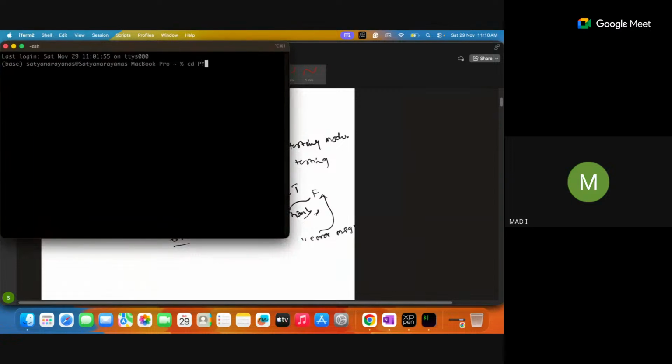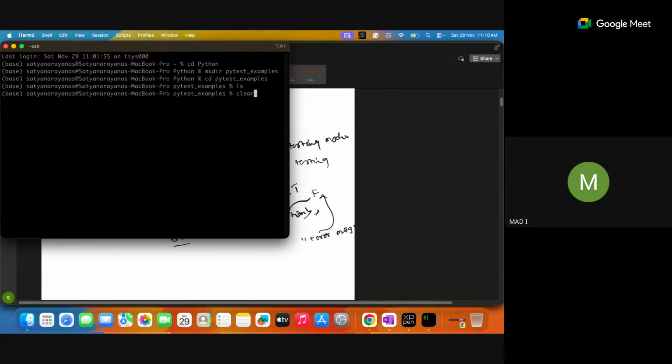So in my Python folder, I'll locally create a PyTest folder, which will hold all of today's examples. So I do mkdir pytest examples. So the entire day we'll keep all these PyTest modules here.